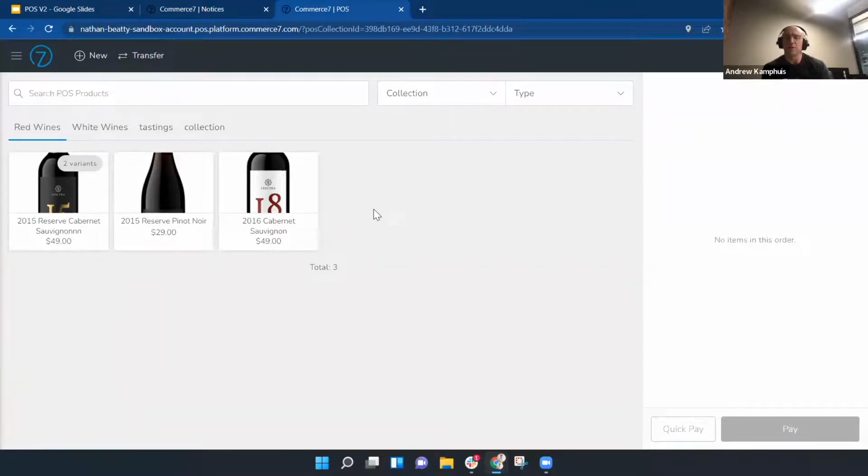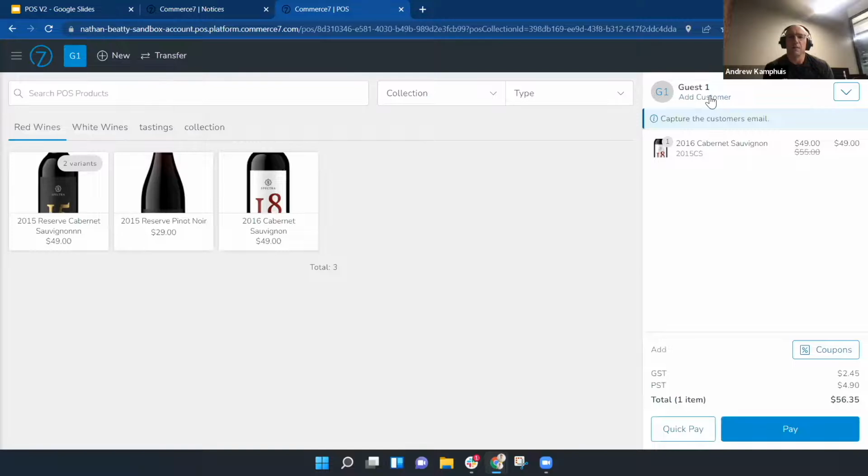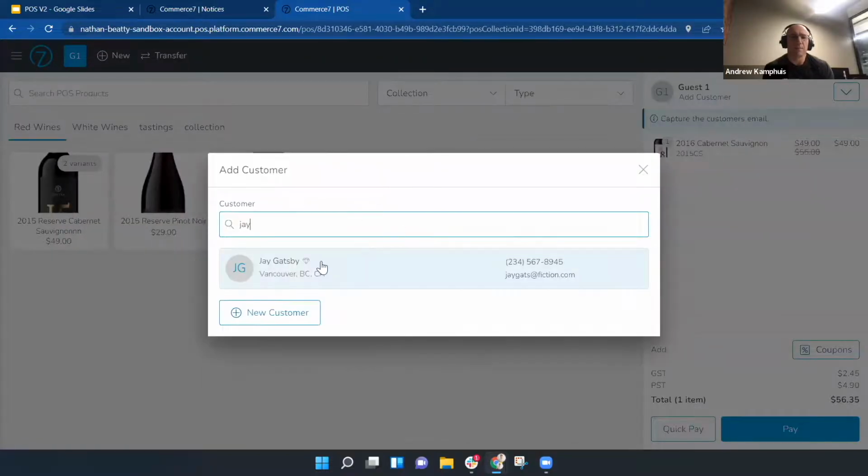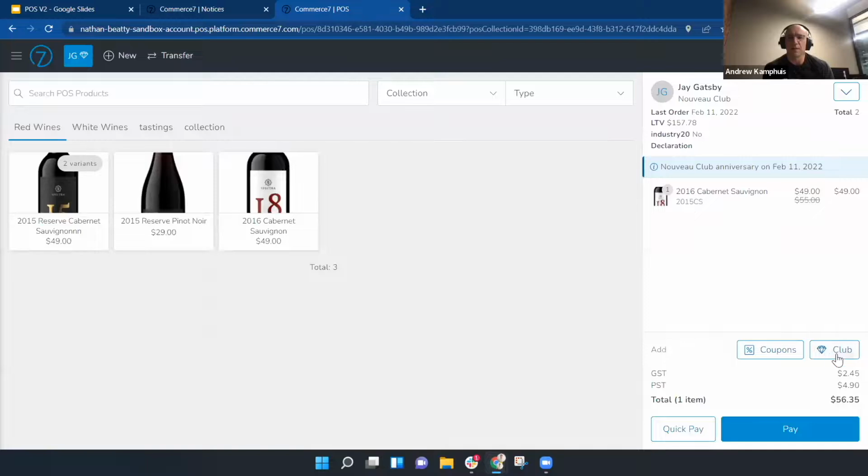If you bring up a club membership, by default, it'll start as pickup. If this order is a pickup, it'll default to shipping if it's shipping, but you can override it on that club membership screen. So if you want to bring up the club membership screen for a second, add anybody here and just hit the club button.